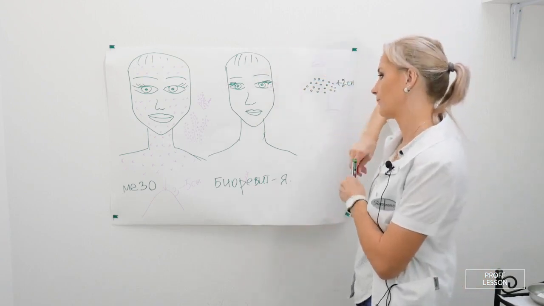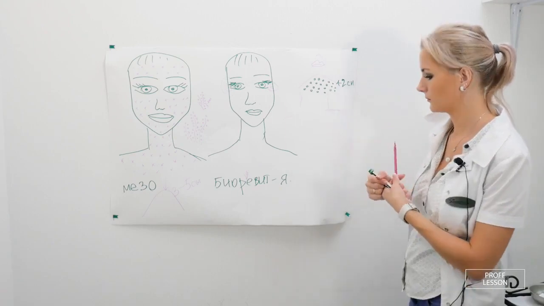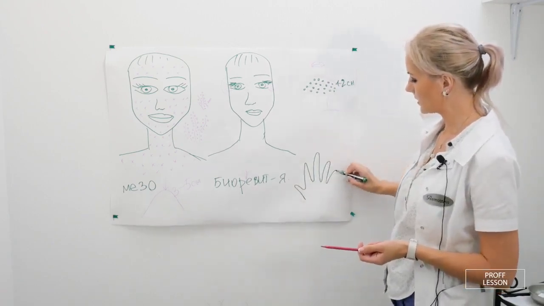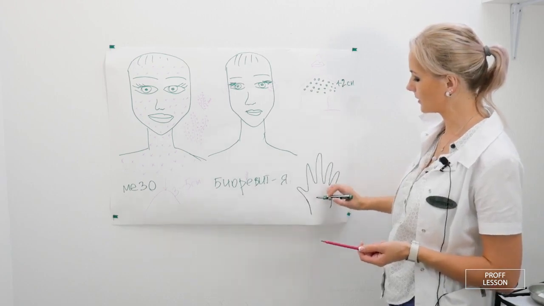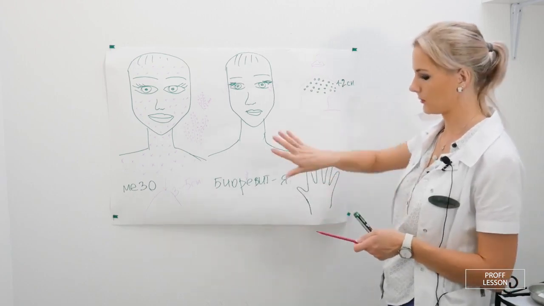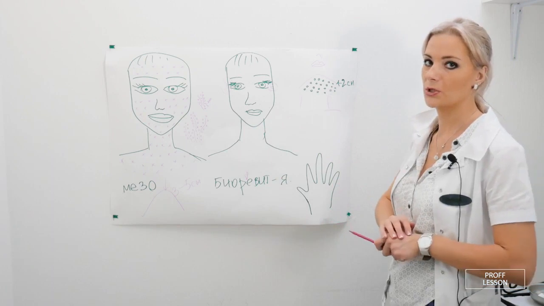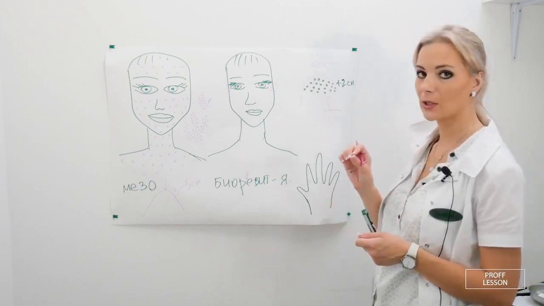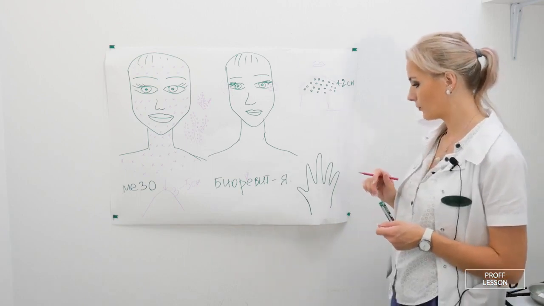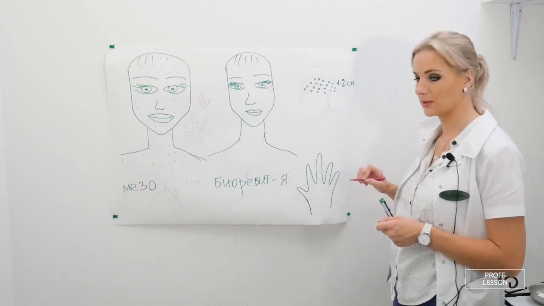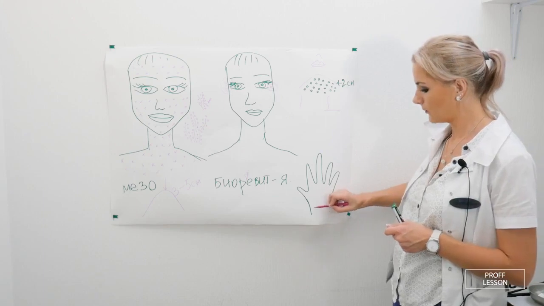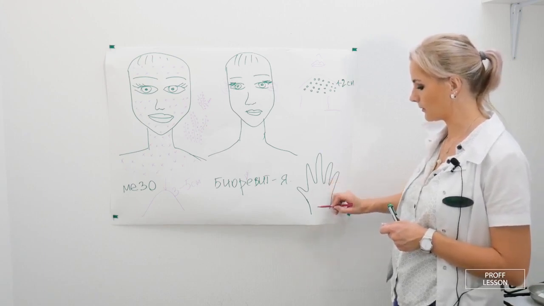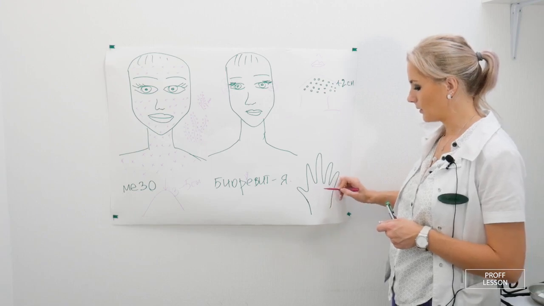If we are working on the hands, biorevitalization will be done to eliminate fine lines and wrinkles on the hands. As women age, their skin becomes dry and fine lines and wrinkles appear. Biorevitalization is indicated for such aged women, and they do it the same way, with spacing of 1.5 to 2 centimeters on the backs of the hands, under the skin, papularly.